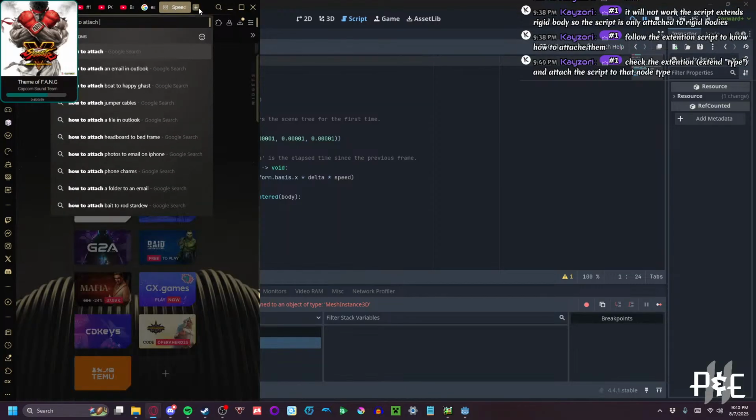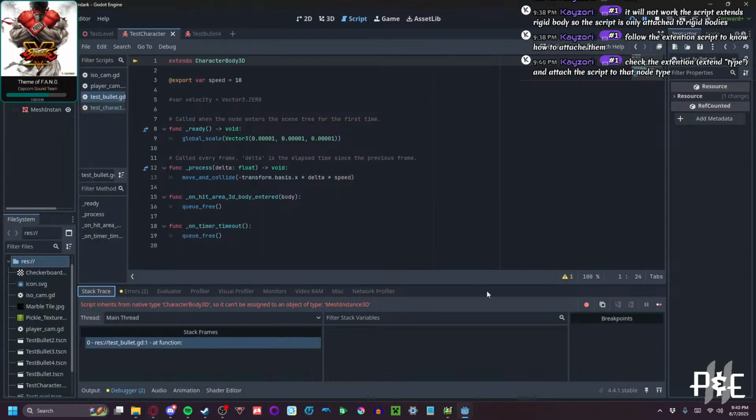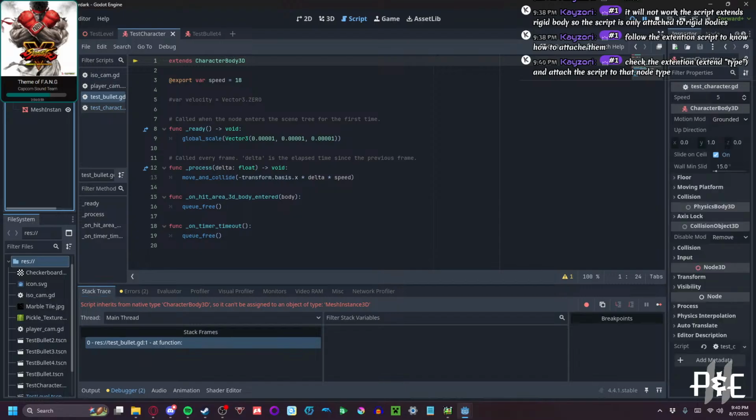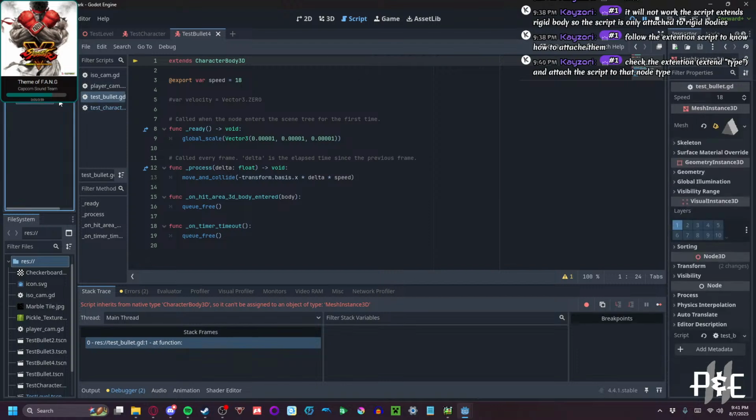How to check the extension extend type, then add that script to the node type. I mean, it's a character body 3D. Oh, wait.